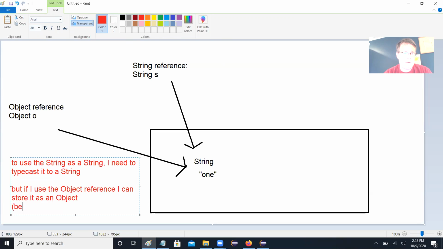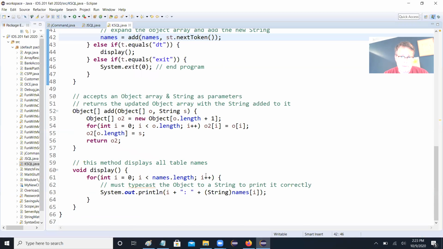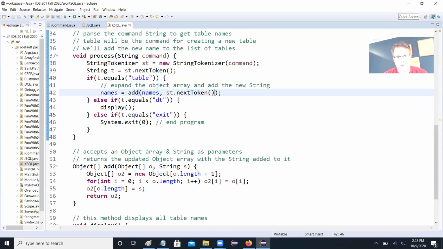And this works because all strings are objects. Likewise, all arrays are objects too. The same kind of thing works. Anyway, I'll probably build a little bit on this as the course goes on. This is something we can use as a starting point.